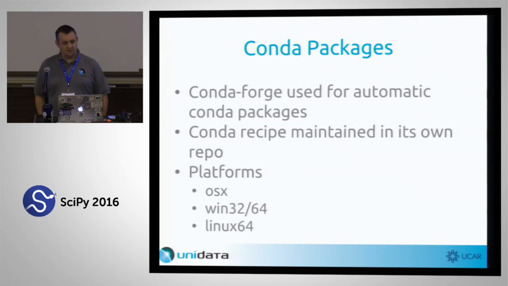The other side of releases is Conda Packages. And so for Conda Packages, we're on Conda Forge. Phil, I don't see him in here. He will be talking more about this later. It's essentially a community channel for packages with a lot of infrastructure to automatically build packages. And so using that, we have a repository with the Conda recipe for building Conda packages. And again, automatically, you update the recipe and packages are built on OS X, Windows 32 and 64 bits, and 64-bit Linux.